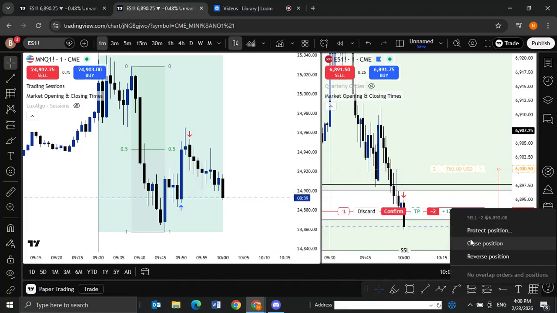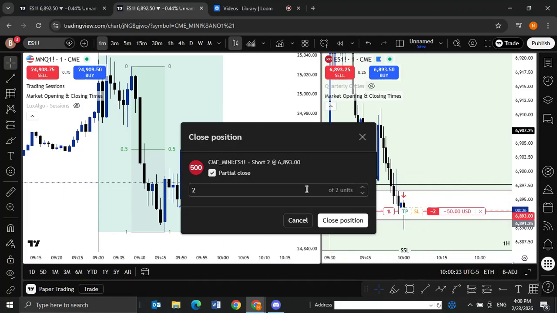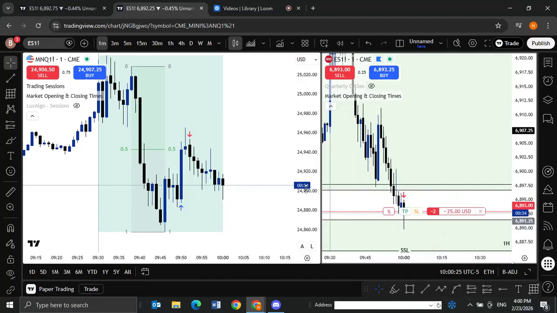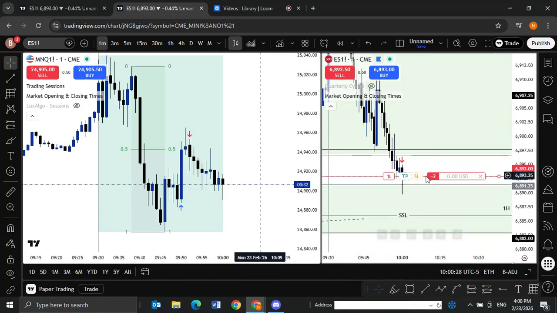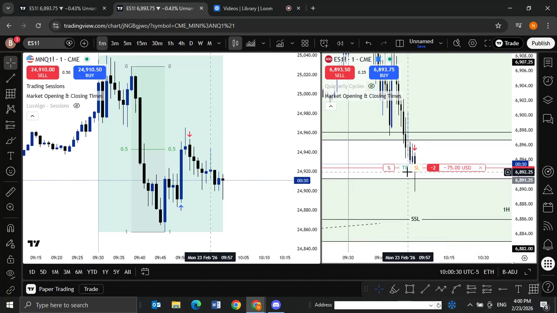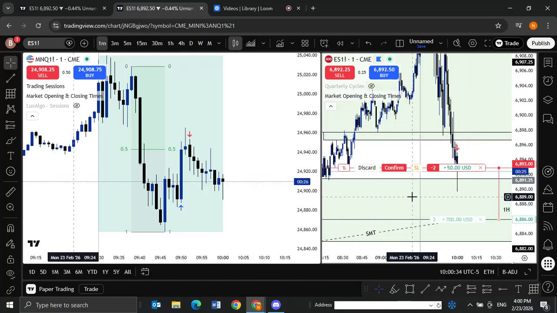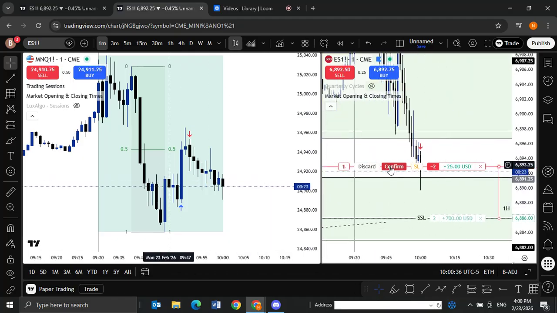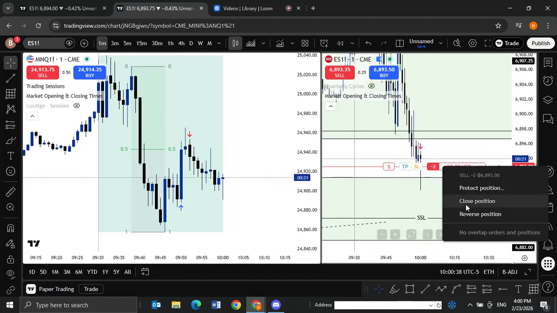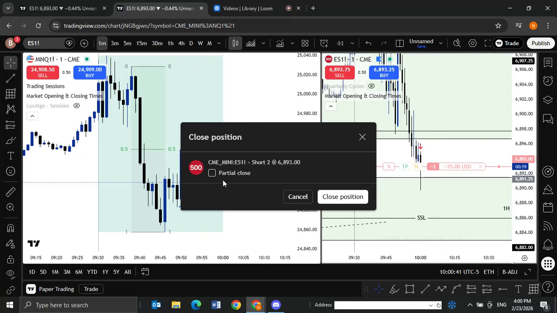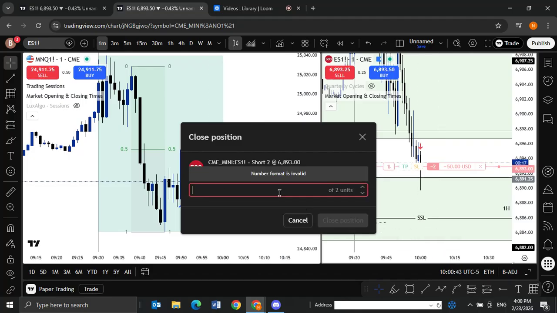Okay, I'm going partials. I'm closing the position immediately because I don't want to reopen it on the other pair, so I'm closing it immediately, leaving just one contract. Playing out and targeting this sell side here. Confirm. Why didn't I close the position partially yet? I already wrote I want to close it.